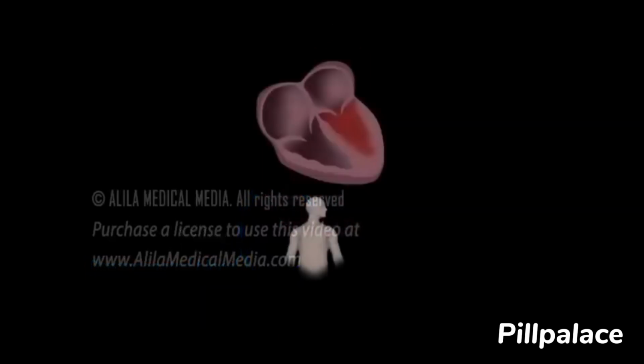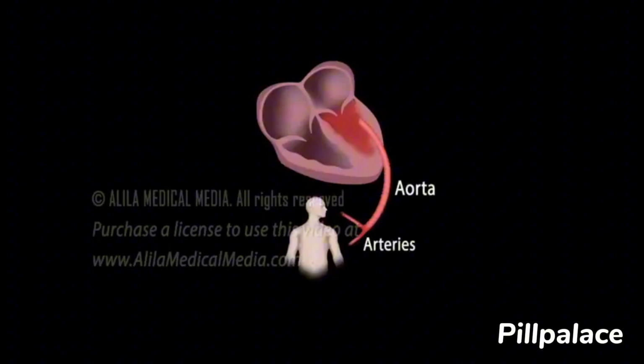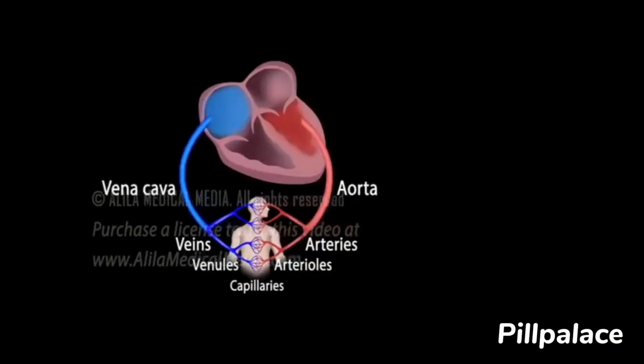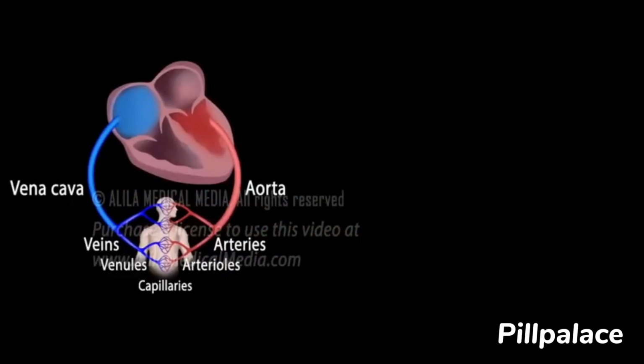The usual route of blood flow is heart to large arteries, smaller arteries, then even smaller arteries, called arterioles, then smallest blood vessels called capillaries, where the exchange of substances takes place. Blood then collects into small veins, called venules, then to larger veins, and back to the heart. Arteries and veins essentially serve to conduct blood.